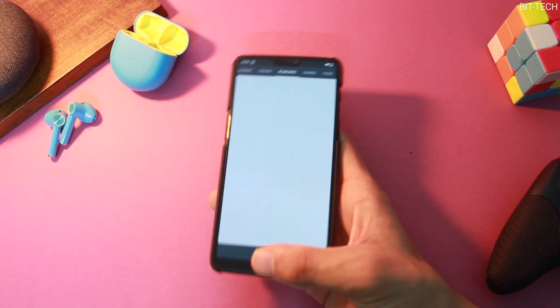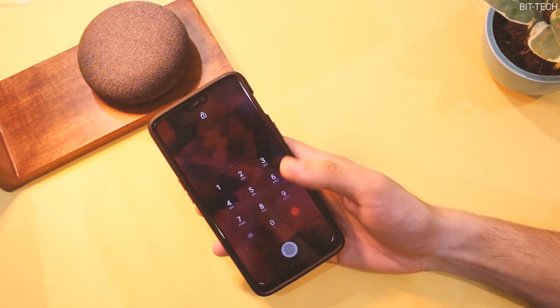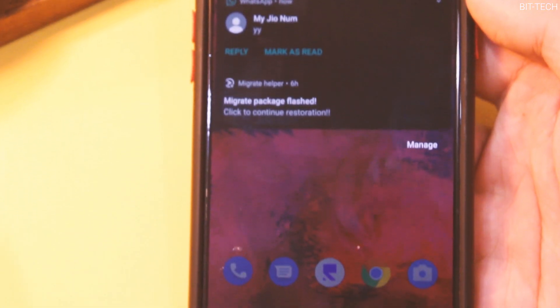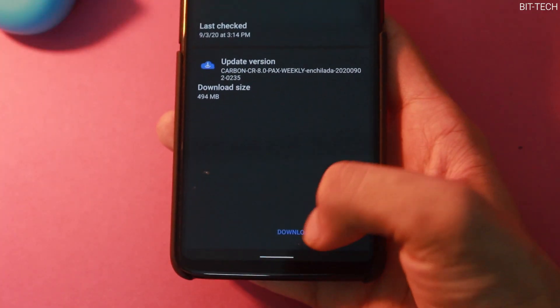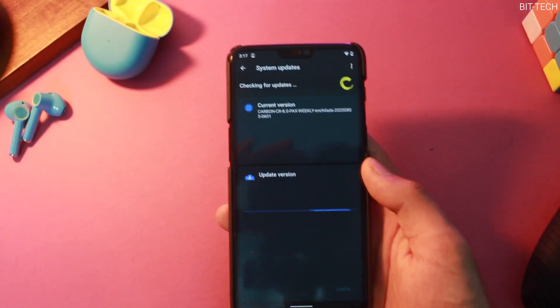In this video, let's have a look at some of the most stable vanilla Android 10 ROMs for OnePlus 6 and 6T that are stable for everyday use. Do remember these do not have much customization, but if you are someone who just wants a stable ROM then you can install any of these. Without wasting any time, let's get started.